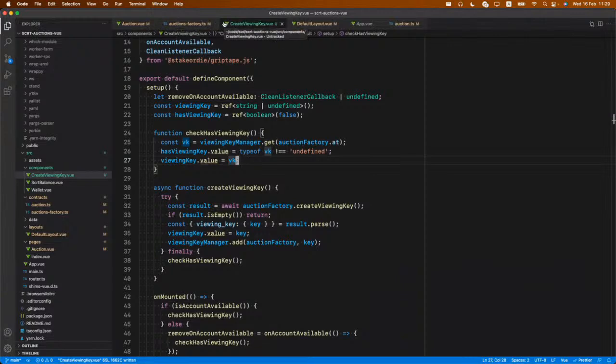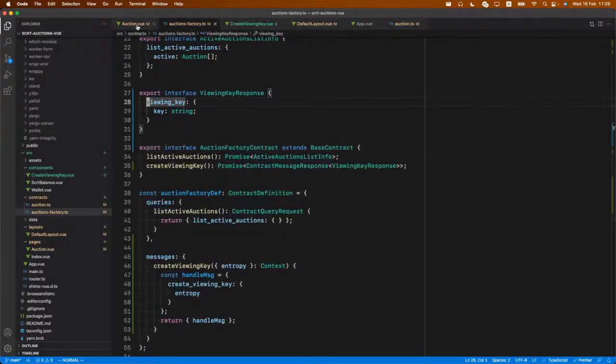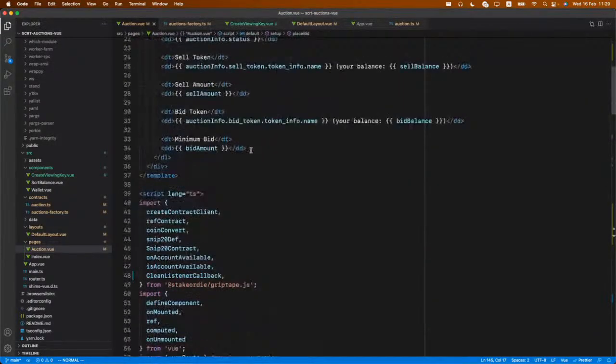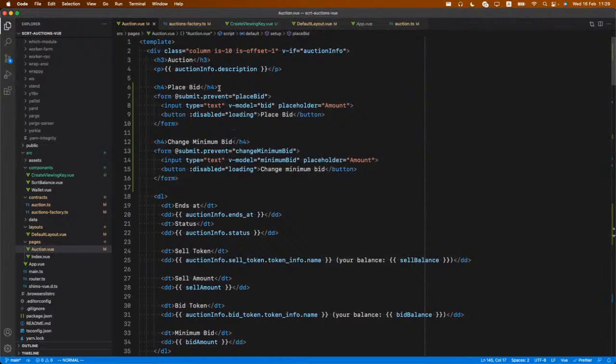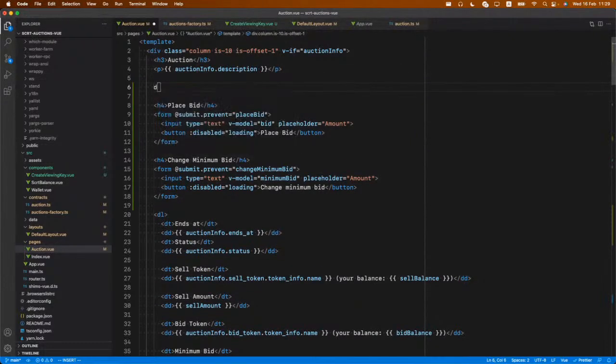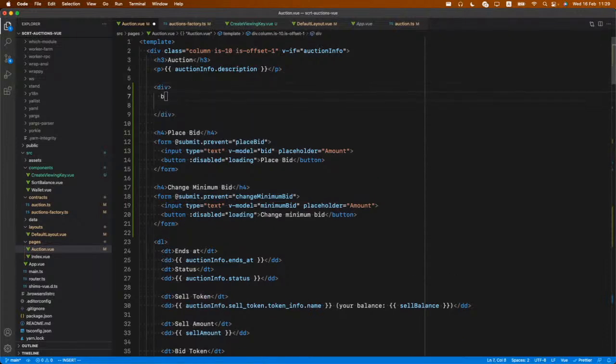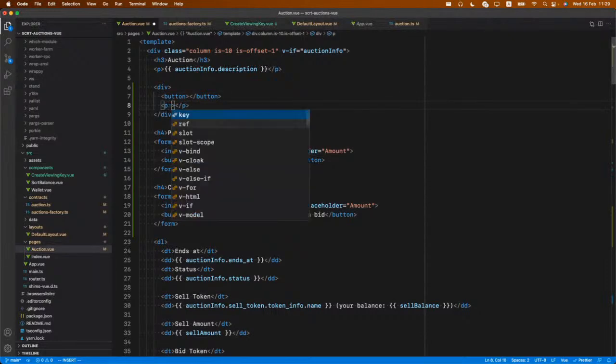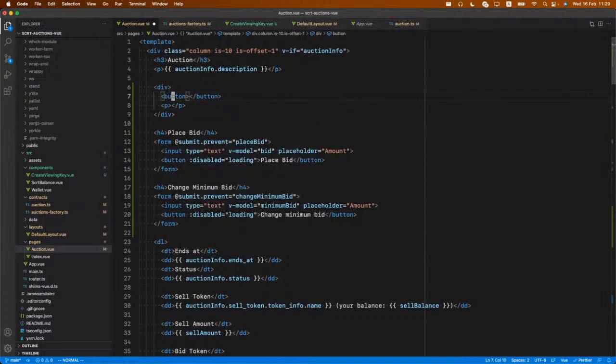So let's go back to our auction page, and we are going to put a button and a paragraph, maybe, if we have some bids. In this case, we are going to conditionally render that element if I have any bids, and I'm going to put this button, check bids.